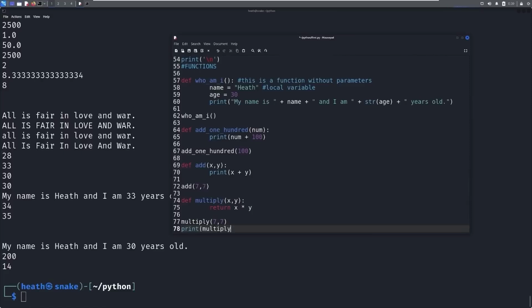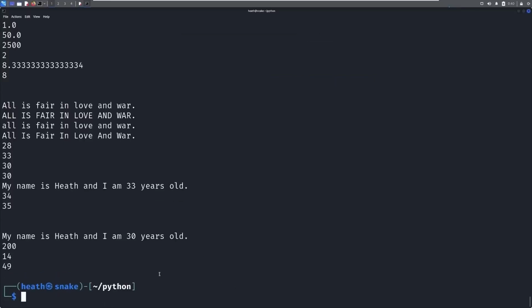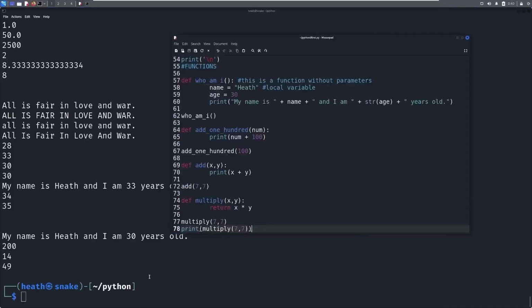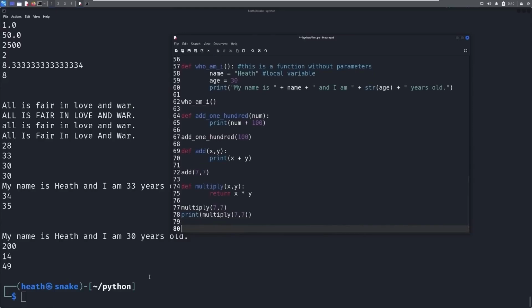So sometimes we're going to actually store something instead of printing it. We do a lot of printing in Python tutorials just so that you can see it on the screen and make sure that you're seeing what you're doing and that everything's printing out okay. So that's why we're doing this. But please understand that the return option does exist and is used quite frequently. So I'm going to save this and run this. And you can see now that we get 49. Perfect.